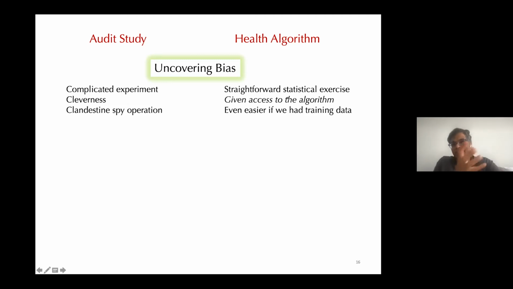It's hard in the sense that anything statistical is hard, but it's straightforward in the sense that given the algorithm, there's a set of techniques you have to undertake relative to what it means to detect it when humans are undertaking biased activity. Now let's get to why the bias is happening. So we've uncovered it, let's dissect it.